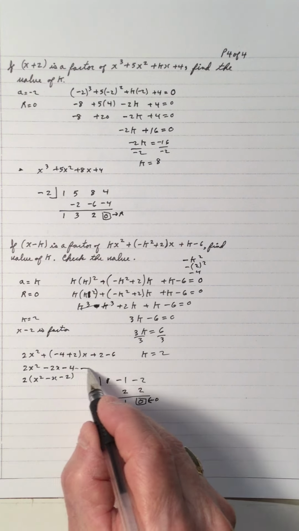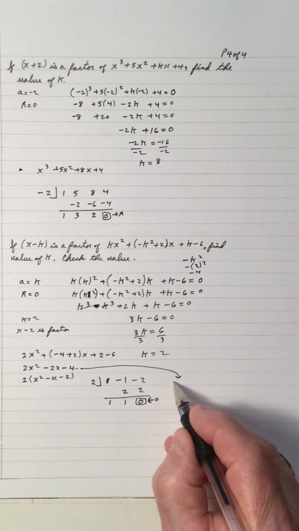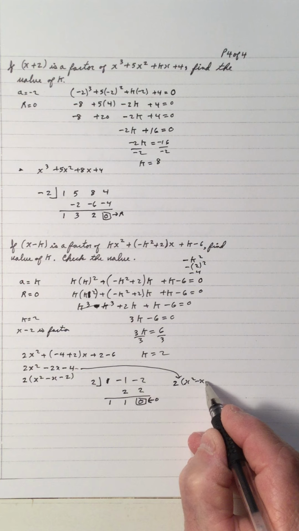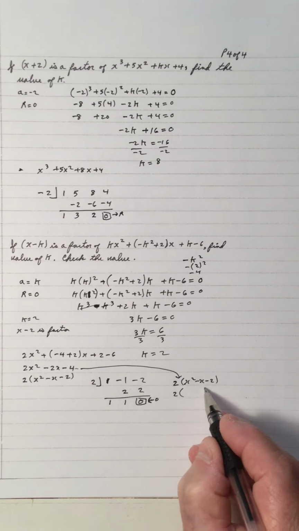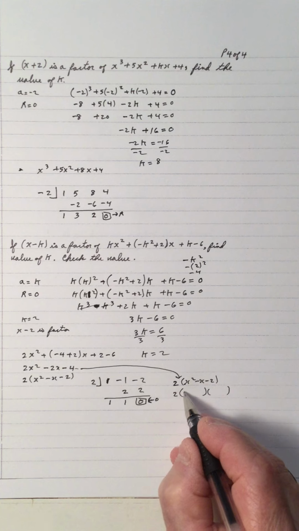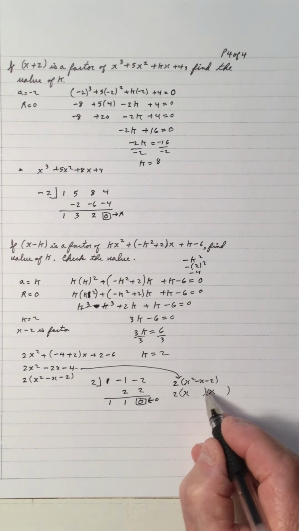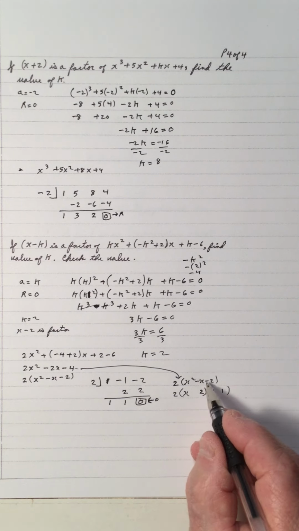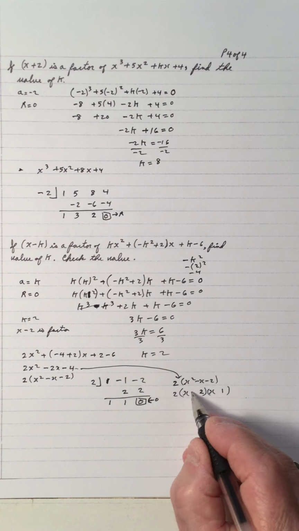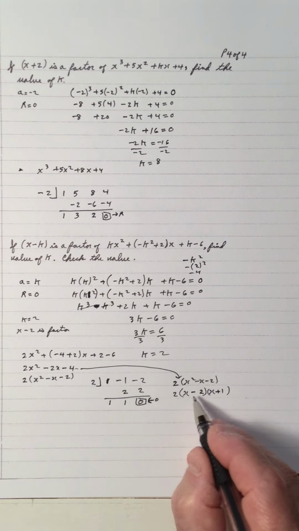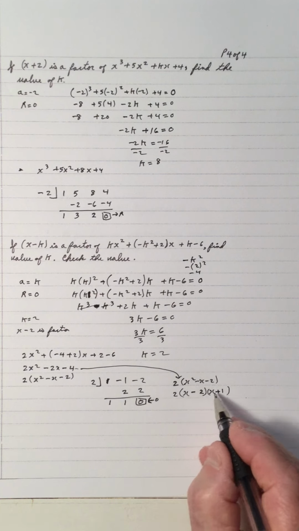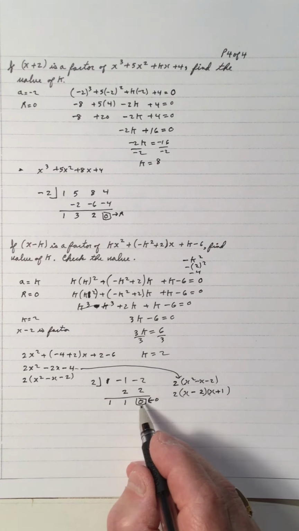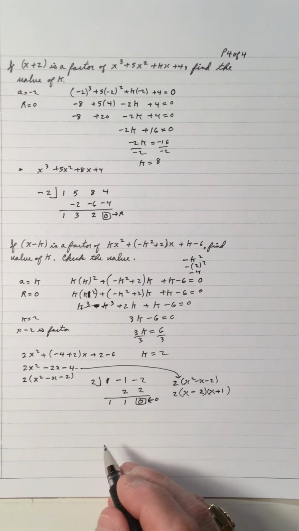Another way to do that would be to factor out the 2 right here, because 2 is a GCF. Because this is a quadratic, x squared is made up of x times x. Factors of 2 are 2 times 1. We have to multiply to get a negative and add to get a negative, so it must be negative 2 plus 1. Multiply negative 2 and 1, you get a negative 2. Add, you get a negative 1. So you can see that x minus 2 is a factor. Doing synthetic division, you can see that 0 is the remainder.